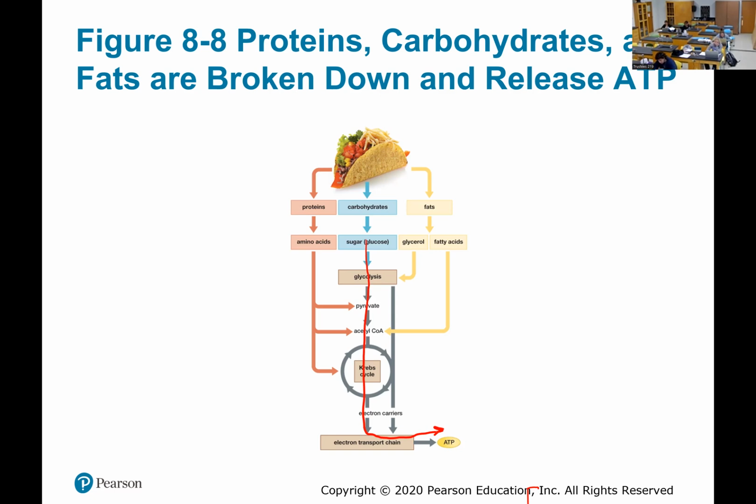The reason that we don't spend so much time talking about proteins and fats when we break them down is because they enter at various points. Let me back up and talk about the digestive system for a second. When you eat food, you do mechanical digestion, an example of which would be chewing, and you also do chemical digestion. Remember, glucose is a carbohydrate. A lot of where we get glucose from in the diet would be other carbohydrates called polysaccharides. Remember that term? We also have disaccharides like table sugar, which is glucose plus a fructose. A polysaccharide, in this example, would be starch.